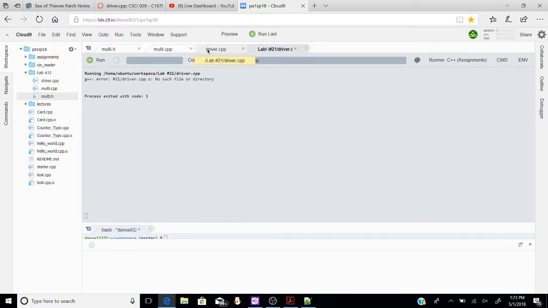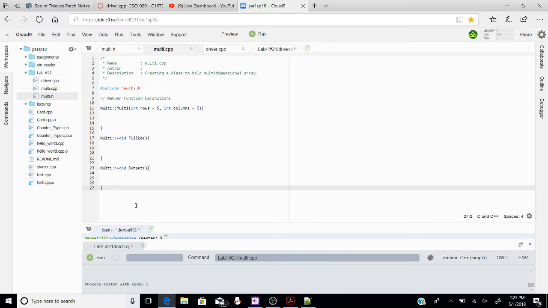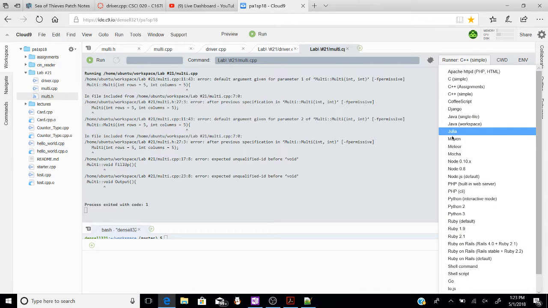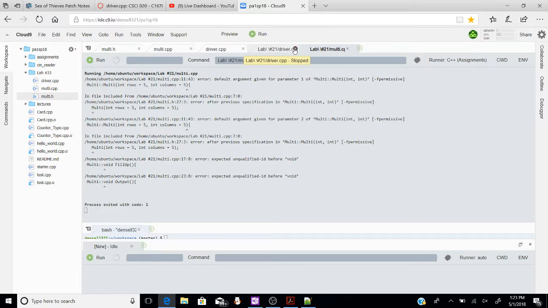Trevor.cpp.o is no such file or directory. I messed up. Okay, so those are our variables. So we have our constructor.